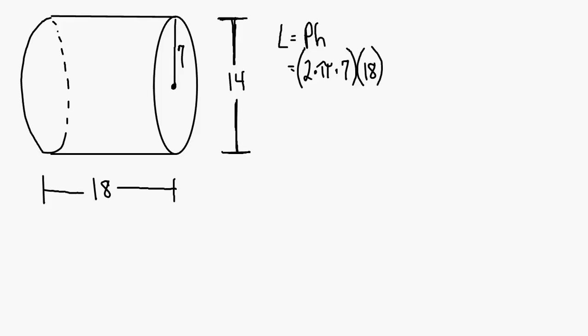Now, if you get asked to find the lateral area of the prism in terms of pi, that means you just leave the pi symbol in your answer until you're completely finished. All right? So 2 times 7 times 18. That's 252 pi. All right? That's your lateral area in terms of pi. If you need it as a decimal, then you can push times pi button equals, and that's 791.68. So the first answer is in terms of pi because the pi symbol's in your answer. The second is an approximation rounded to the nearest hundredth.